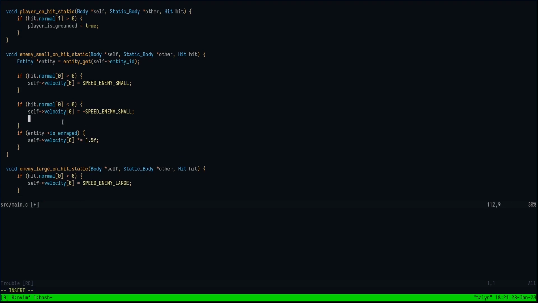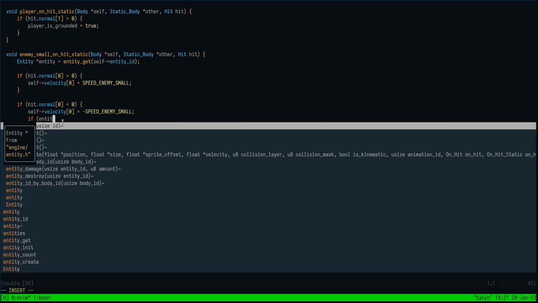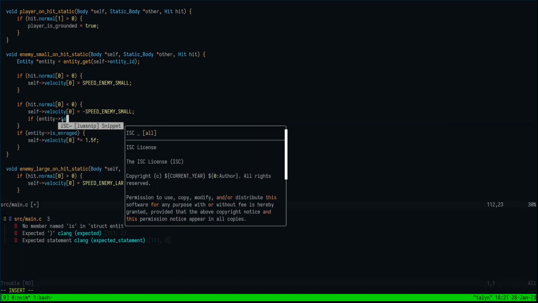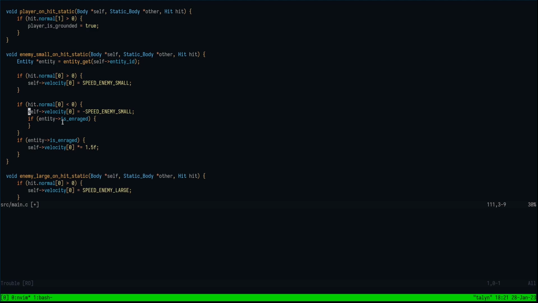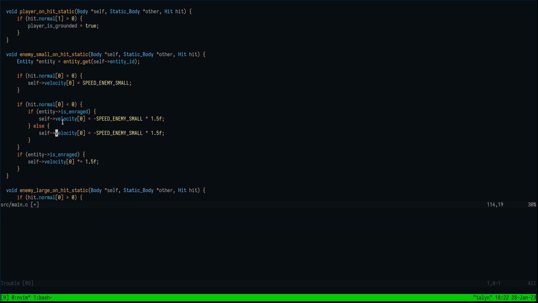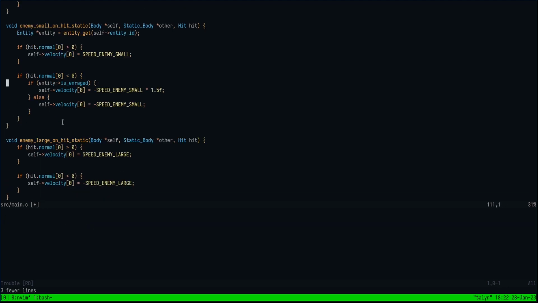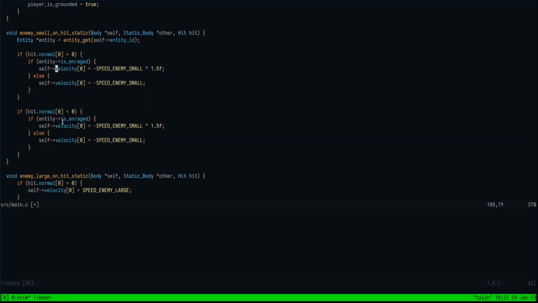So we'll just say if entity is enraged, then we actually want to set it to negative speed enemy small times 1.5. Else we'll set it to the default value, and we do the same thing up here but without the negative.